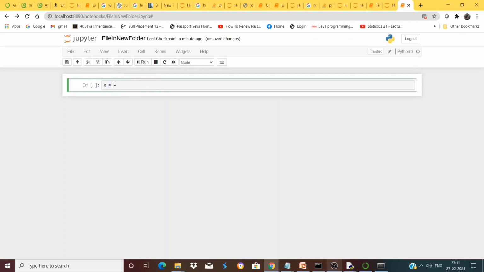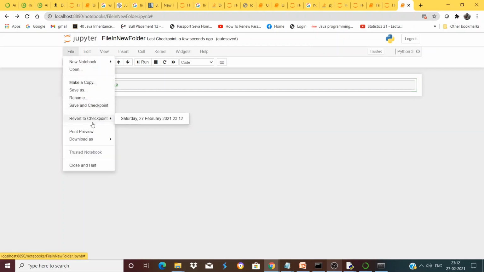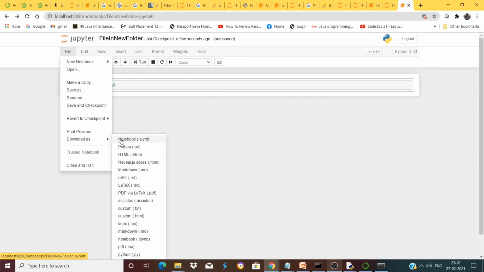Let's write only one line, x = 10, press Ctrl plus S to save it. Now you can download it. Let's download it in the ipynb extension itself. Click on this and it has been downloaded in the ipynb extension. So this is how you can download a file from Jupyter Notebook.